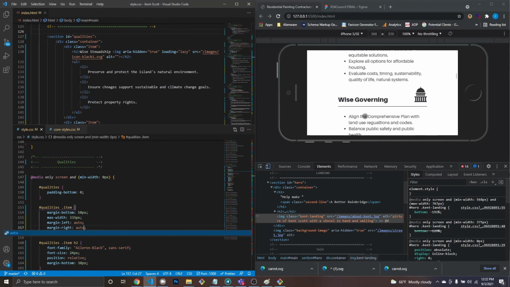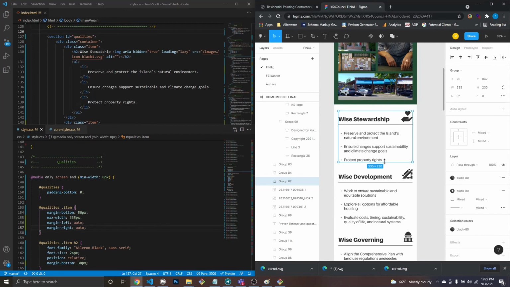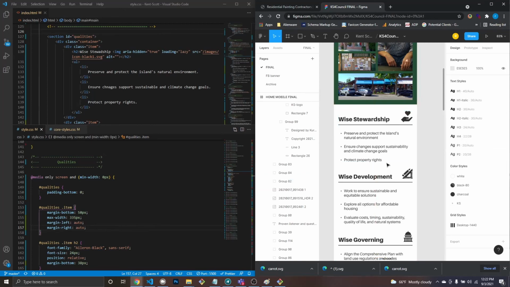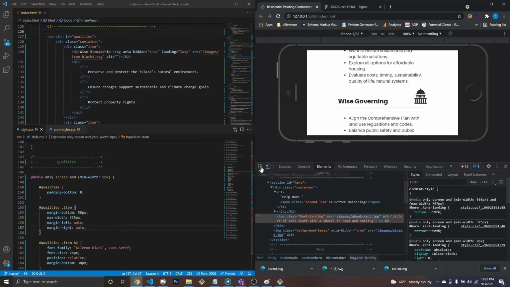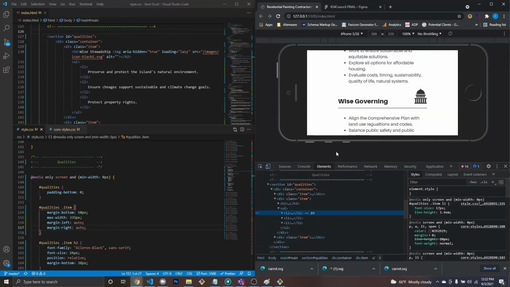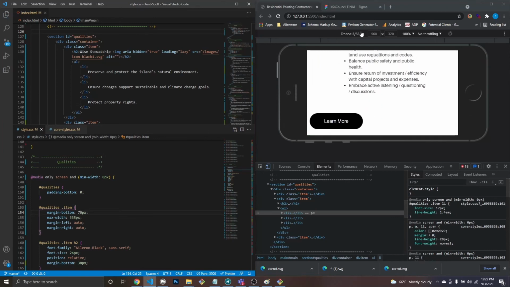I feel like that looks neater. And let's see. 30 pixels top and on the bottom. We need more on the bottom. Yeah, that feels a little better.